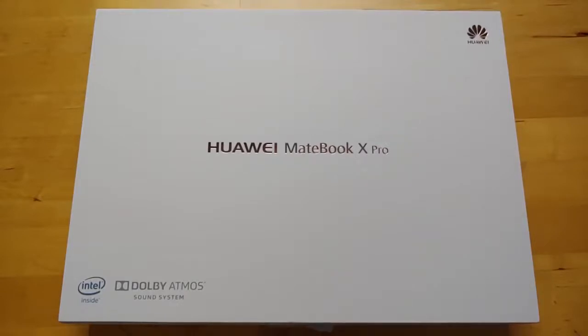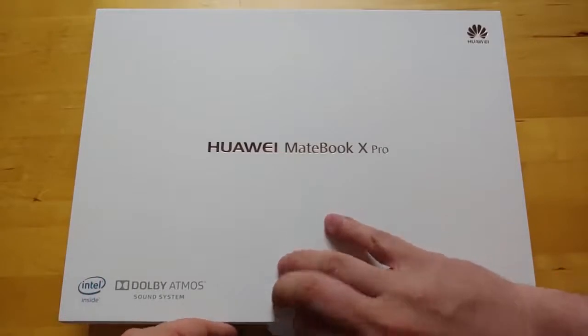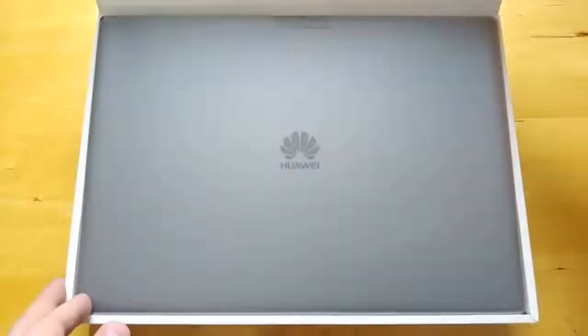So it also includes Dolby Atmos, so the sound is going to be great. The fingerprint reader and the power button, and then the screen's a little bigger. So let's get this thing open, and we'll talk more about it. There's a little tab down here, and here we have it.